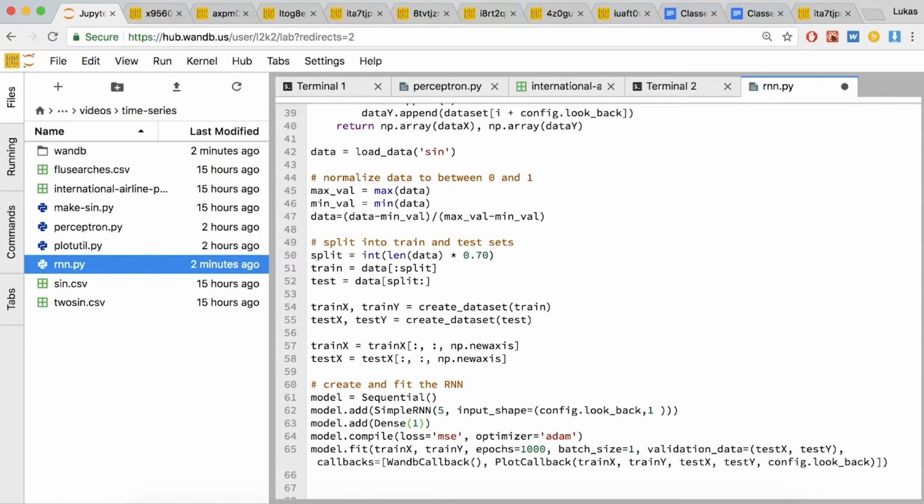And we could actually add a different activation function if we wanted to. By default, it'll use a linear activation function, which will let it output any number. But we're trying to do a sine wave. We add a single line, model.add dense 1, that adds our perceptron at the end. In this case, our data is normalized to be between 0 and 1, so I think a sigmoid probably makes sense. So let's say activation equals sigmoid.